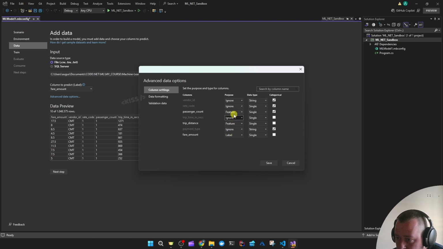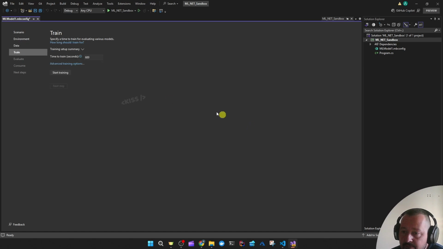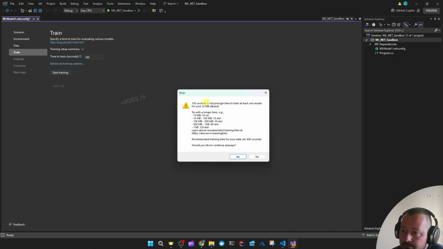Let's say we want to keep it very simple and just have the trip distance as the only feature for now, which there's likely going to be more important features that I toggled off, but that's what it looks like. Yeah, fare amount and trip distance. So feature and label. That's going to ask for how long to train. I'm going to just put it to 100 now.